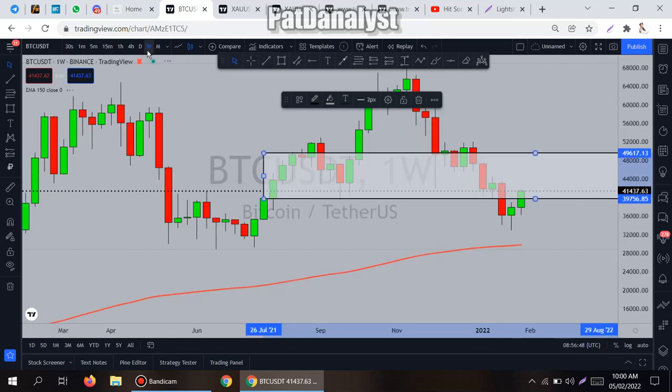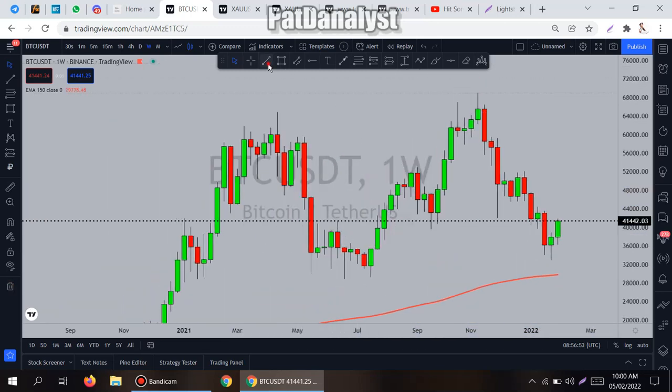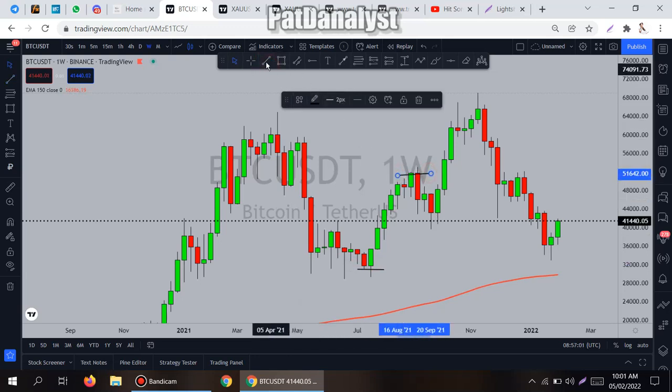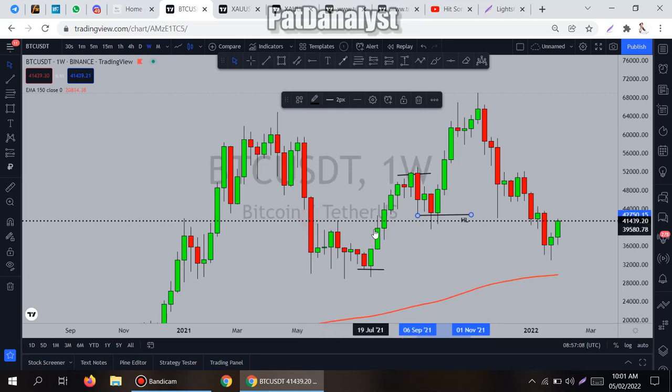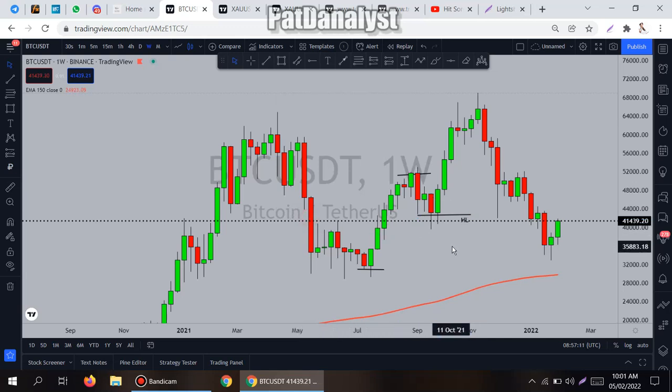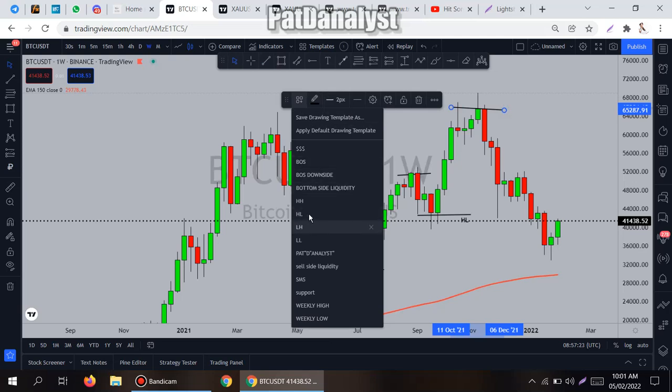Now, when you go to the weekly time frame, in terms of market structure mapping, which is higher highs and higher lows, you have your higher low here, and then you have your higher high. I discussed this in the last video. Then you have the last weekly swing, which is the last higher low on this chart here. And what did we say about higher lows and higher highs? We said for the market to keep trending upward, it needs to keep maintaining higher highs and higher lows. That is, the market doesn't need to come down below the higher low that it has formed so that the uptrend will continue. So you have your last higher high here.